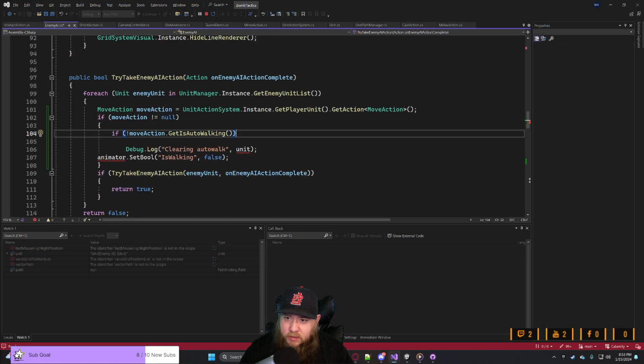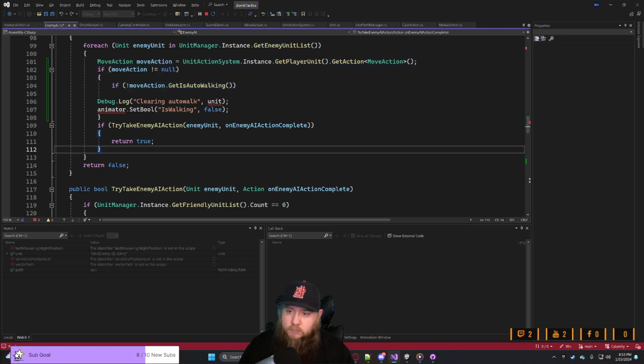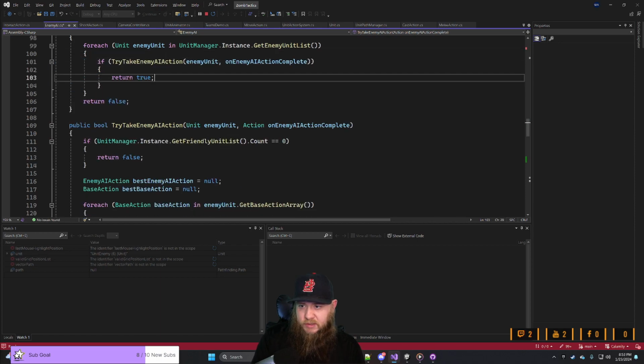But when you auto walk, there's a lot going on because if an enemy gets within range, you got to be able to stop the auto walk and get shot. This ain't it either.